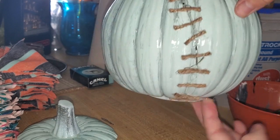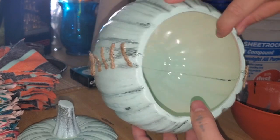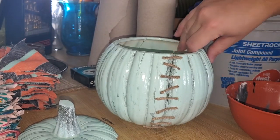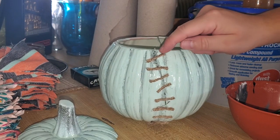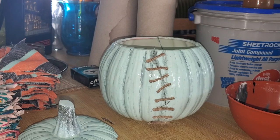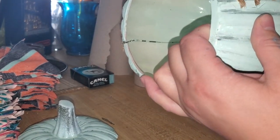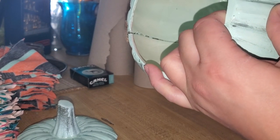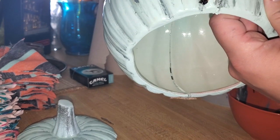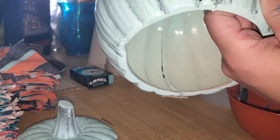Alright, so this is kind of what it looks like so far. I got it from the bottom to the top, top to the bottom, both sides here, down this crack. So now, as I said, you can go in with a Sharpie and color in. I'm going to show you what that looks like. Okay, so I got a Sharpie here, and this will just add a little bit more detail to the overall piece and the feel that this is going into a hole. I'm going to color the end of it. Far away, it's going to look like this is threaded through, but really it's not.